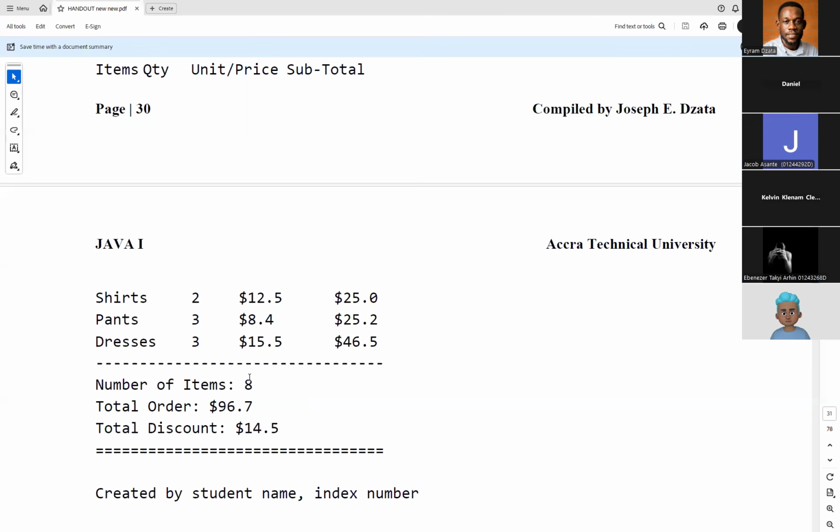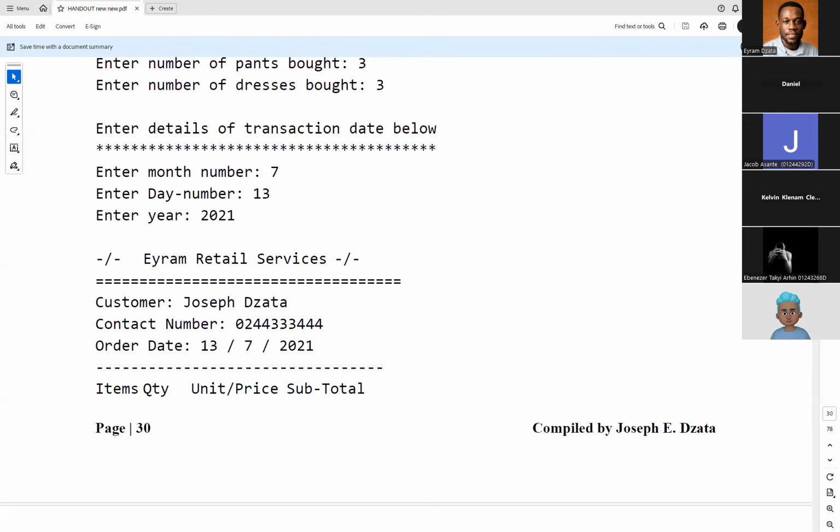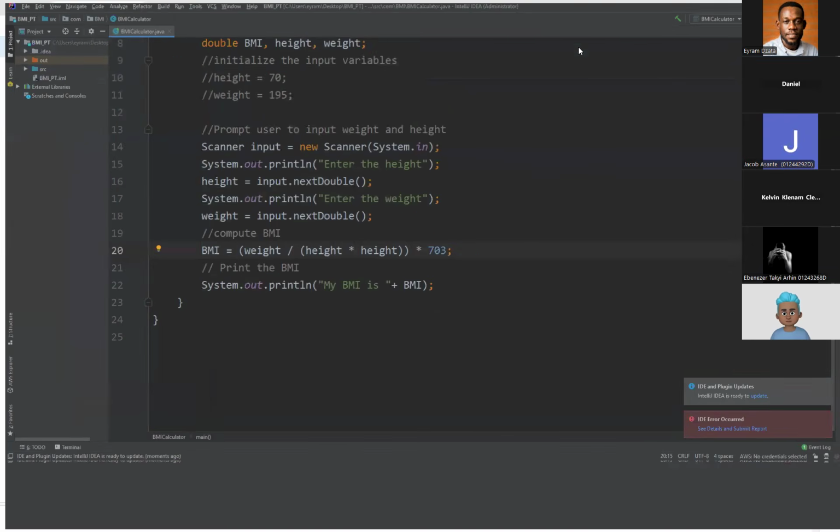If there's any discount or any taxation, those will be deducted, and then it gives you the amount the person is supposed to pay. That's what we want to focus on today.